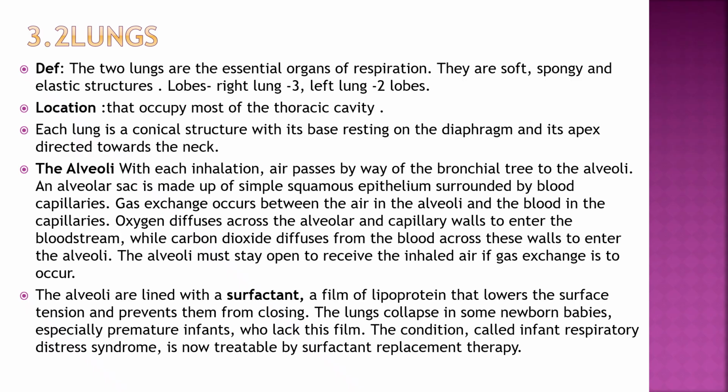The alveoli: with each inhalation, air passes by way of the bronchial tree to the alveoli. The alveolar sac is made up of simple squamous epithelium surrounded by blood capillaries. Gas exchange occurs between air in the alveoli and blood in the capillaries. Oxygen diffuses across the alveolar and capillary walls to enter the bloodstream, while carbon dioxide diffuses from blood across the walls to enter the alveoli.